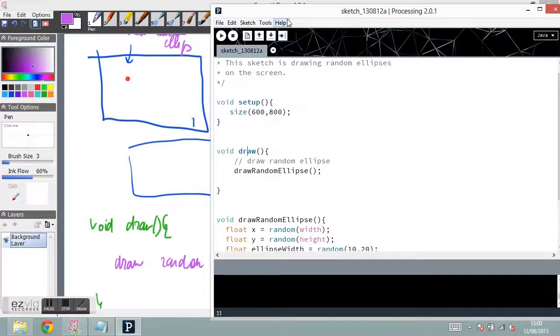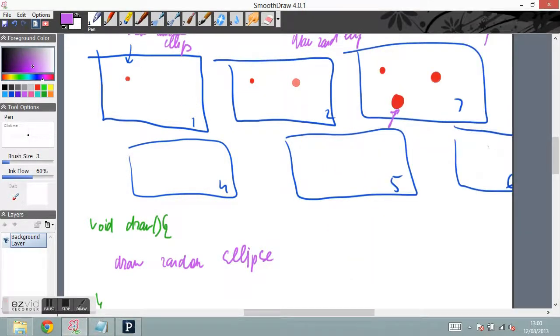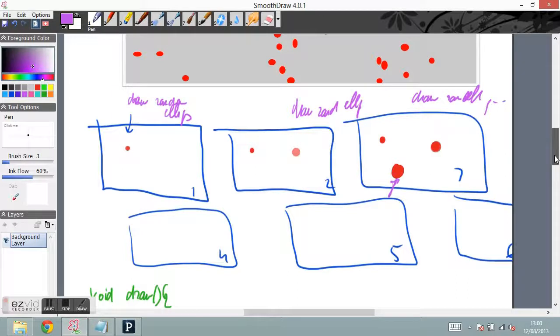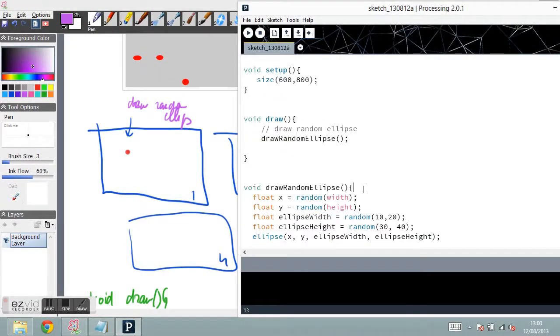All it does is draw a random ellipse, and it's completely in line with what we know about our sketch, what we think in human terms about our sketch. That's what we were thinking in the very beginning, and that's exactly what this draw method looks like.